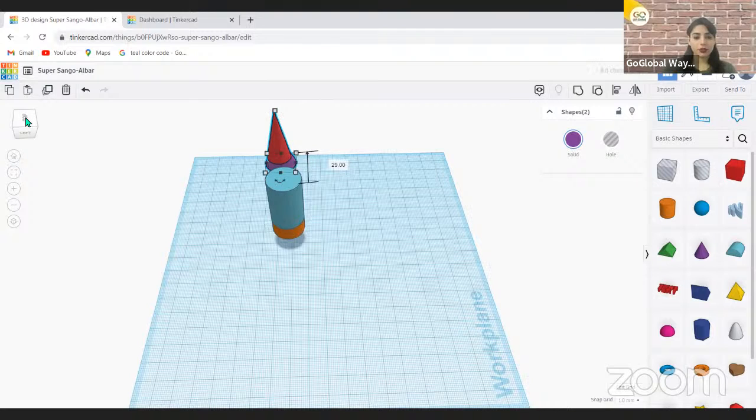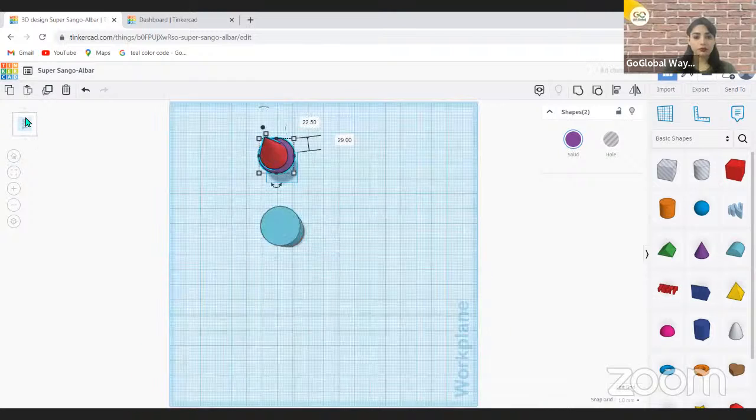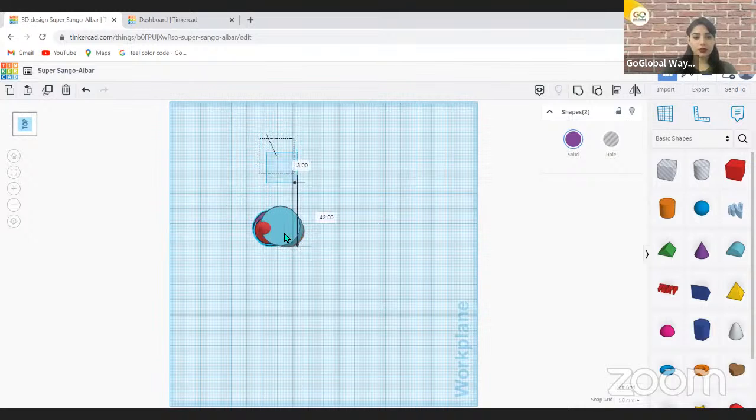Let me check with the top view. Move it towards this, like horizontally. It should be more horizontally. Like, okay, now it merges. Okay, no. The width is getting changed. Let me make it 20 again.